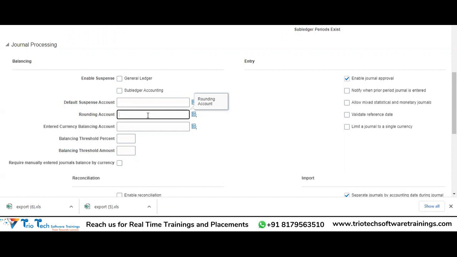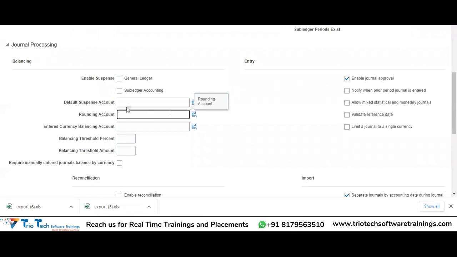Then the rounding can be done in the rounding account. So for balancing the rounding of certain decimal dust, you can enter the rounding account, and the system will automatically round it out to that account and balance out the journal entry.